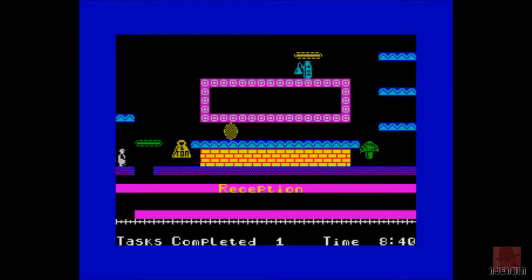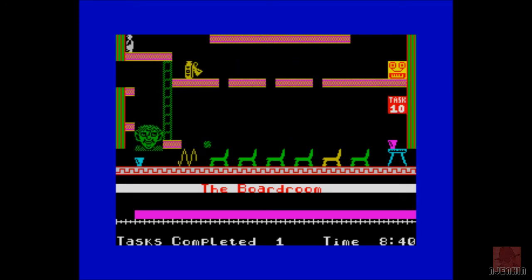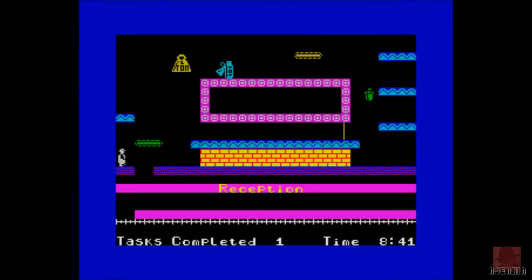Reception. Now, this game is a little bit tricky because sometimes the nasties change speed. Task 10 there. Well, we've only done one task. We're looking for task 2. Get out of the boardroom. So this game will take you a bit of a while to complete. You might not have completed it, but if you have, then let me know. There is a third game after this called Costa Capers, I believe. That's Technician Ted again, but hasn't got him in the title.